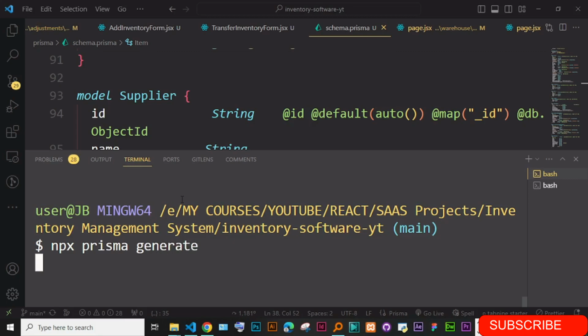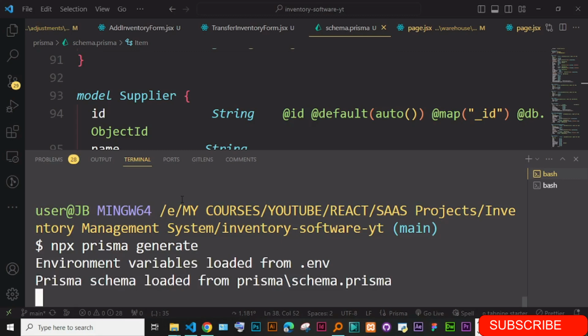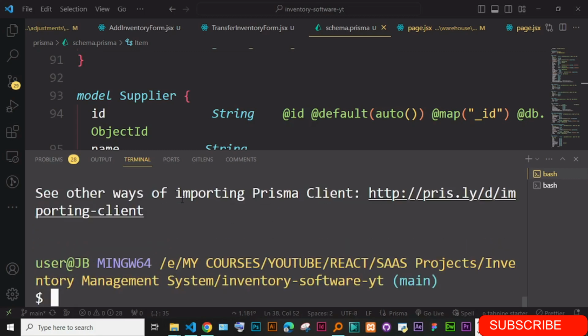And by the way, someone was asking me why I would use Prisma over Mongoose. Mongoose is nice. I have used Mongoose previously, and I have a full CRUD operations video using MongoDB, performing CRUD operations in Next.js 13 using Mongoose.